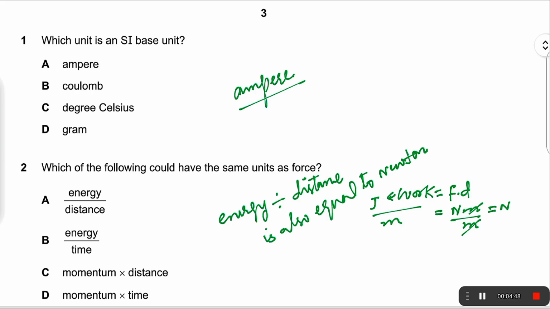So energy, if we are discussing about energy, that means the same thing we are discussing about actually the work done. Work done is also measured in joules. So energy is actually work divided by meter. This is distance and its unit. Work unit is actually joule divided by distance, that is meter. So joule divided by meter is also known as Newton. How? Because joule is work, but work is equal to force multiplied by distance, that is distance unit is meter, and here is also meter. This meter and meter gets cancelled, so it is force, that is unit is Newton. That means there is only one option, that is energy divided by distance, which is having the same unit as force.